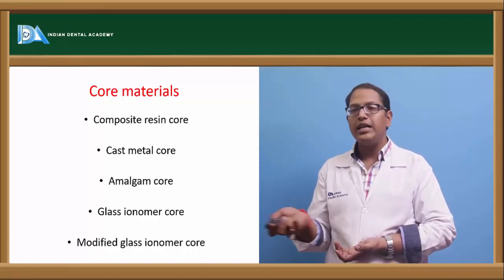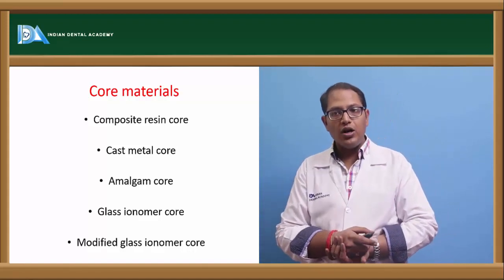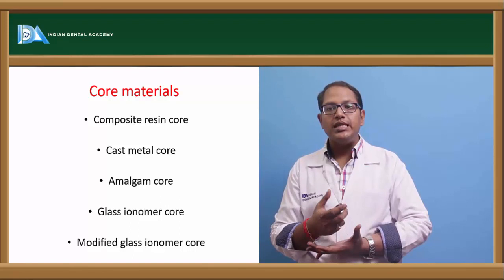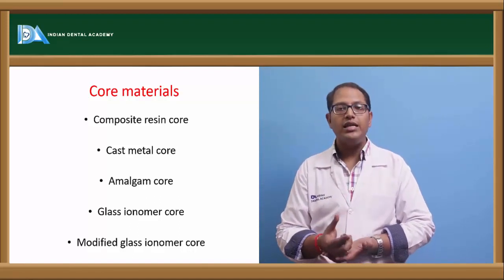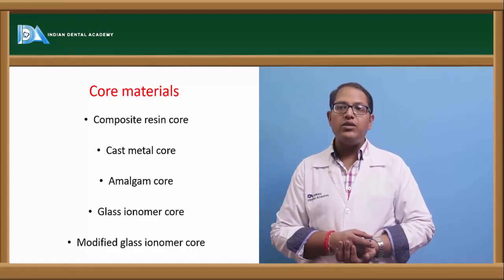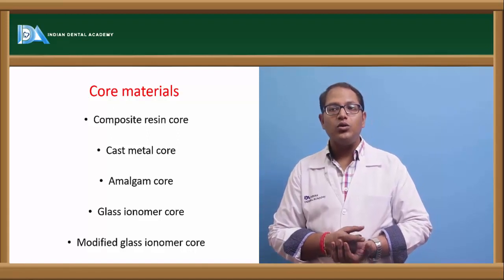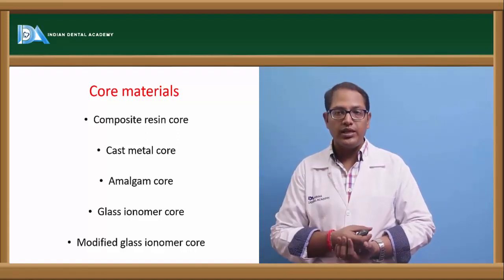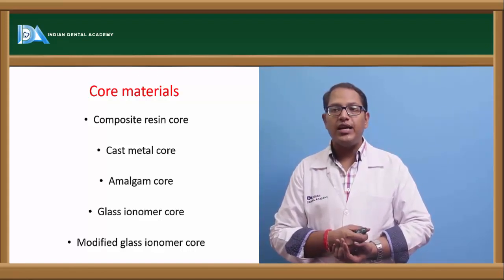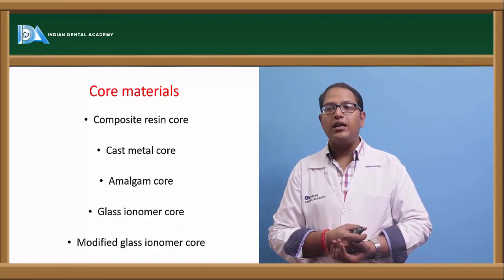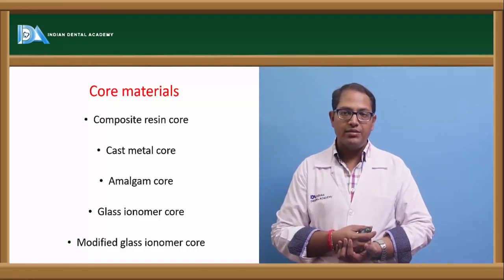So came this modified glass ionomer GIC. Now that was stronger than the regular GIC, of course, and it came up either intrinsically adhesive or with a simplified bonding system. Fluoride release was also there. Disadvantages being weaker than that of the amalgam and composite, and it can crack under occlusal force. Some materials can inhibit surface setting of the adhesion silicones, and it is non-reliable as an interim restoration. It cannot be relied on as an interim restoration.